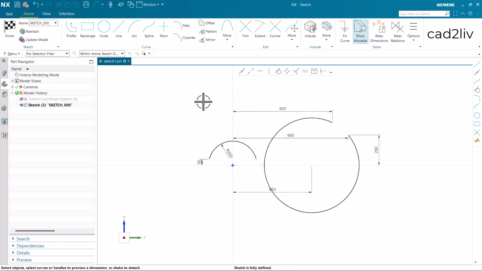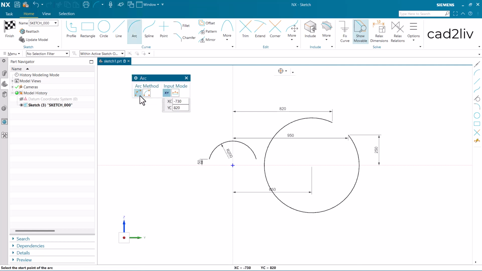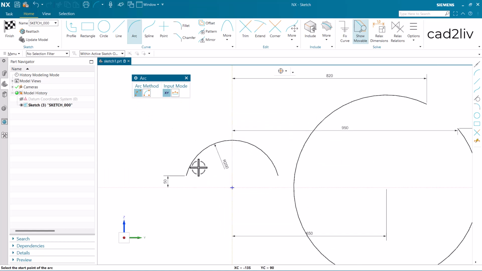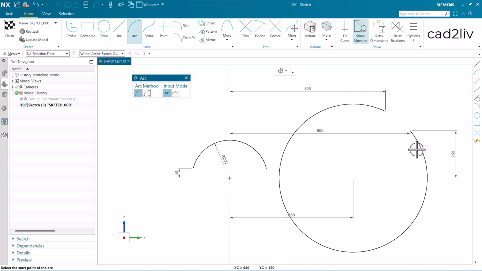So let's have a quick recap of this tutorial. Let's go to the arc. We have learned how to make the arc by 3 points, like first point, second point, and third point. And in the case of arc by center and endpoints, we have first defined this point, which is the center, then the radius for the second point, and for the third point, the arc length. So this is all in this tutorial.